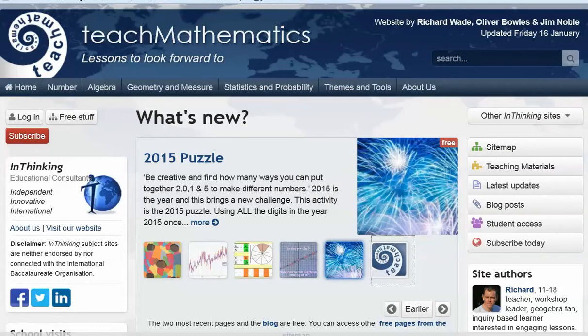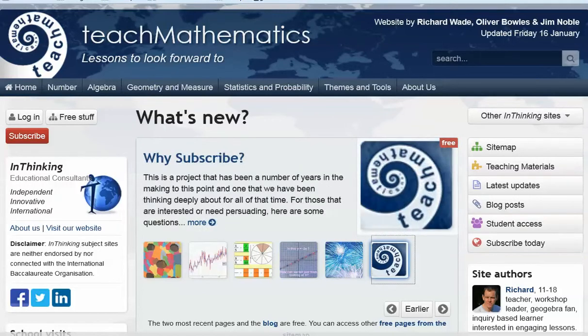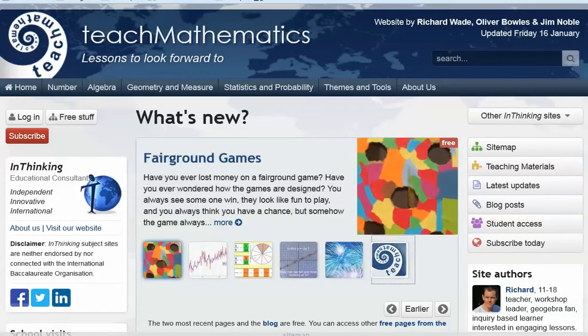What really gets us going as teachers is this idea of lessons that we actually look forward to teaching when we're on our way to school in the morning and we know we're going to do a given activity with a given class. And we're really looking forward to it because we know that it is so effective. And that's what this website's aiming to do. It's aiming to be a collection of those ideas.